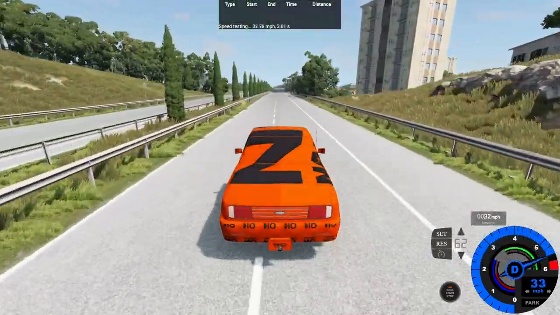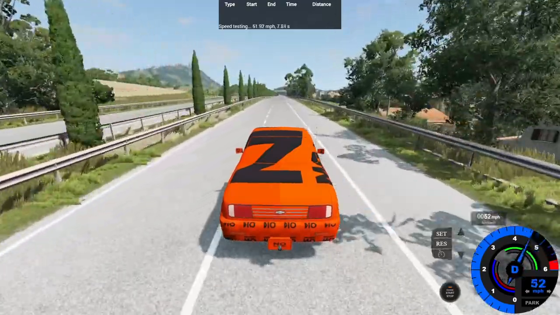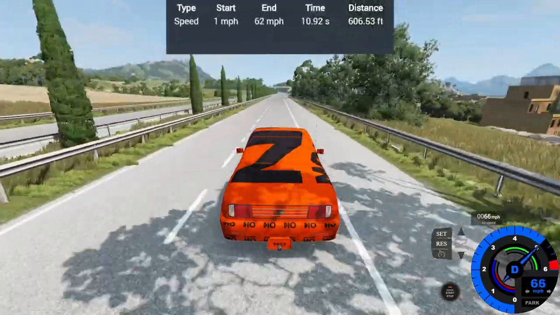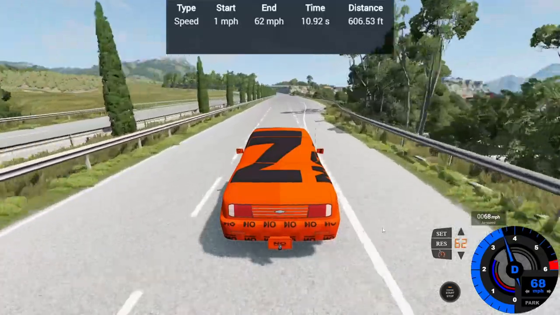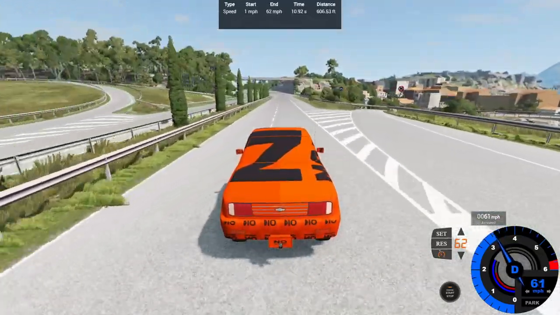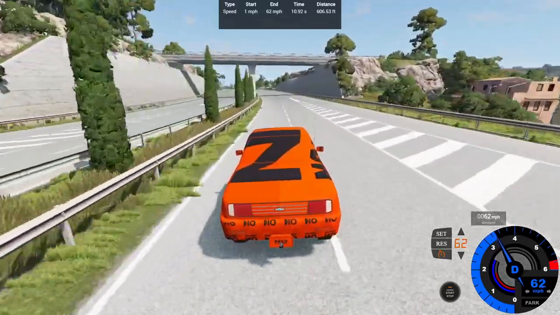First gear underway to the second gear. And into the third gear right now. Third gear underway in fourth gear. 0 to 62 in 10.92 seconds of 606.53 feet. It seems okay for a truck like this, pretty much like your average old four-cylinder cars, weak V6s, but it's doable. Brake test, go.